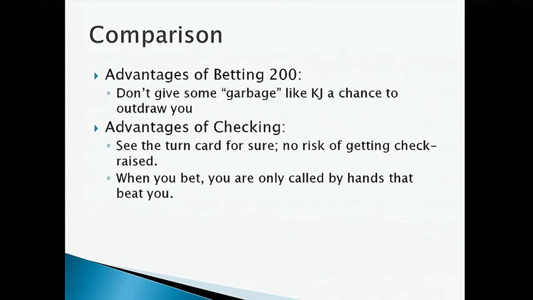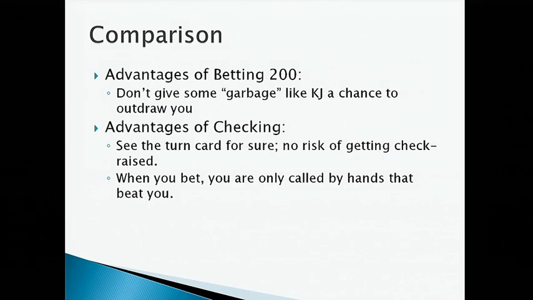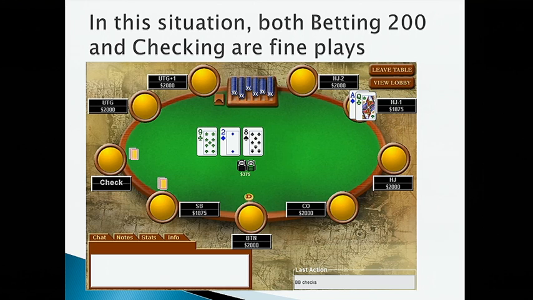So what's the advantage of checking? We get to see the turn card for sure. We can't get check-raised. Right now, if we bet and get check-raised, we probably have to fold with no pair. But if we check, we might see a queen or an ace on the turn, which would be great. Another advantage of checking is that when you bet in this spot, you're only called by hands that beat you. You'll get king-jack to fold, which is still fine because they have 6 outs, but you are ahead of them.